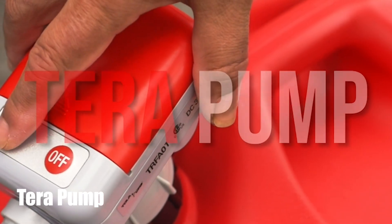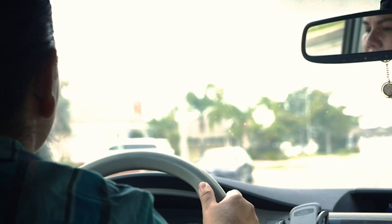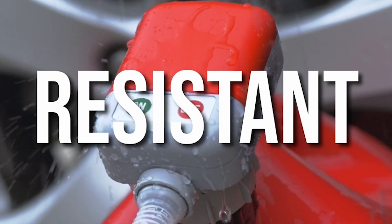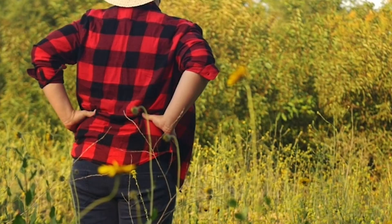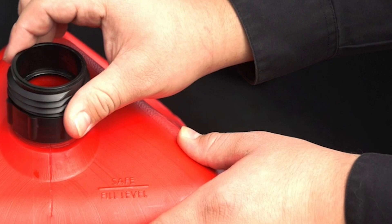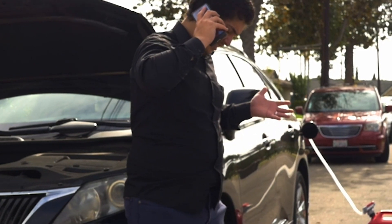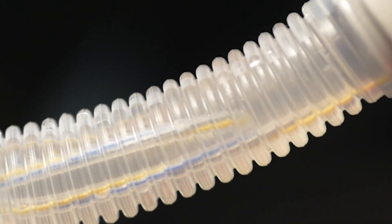Tera Pump Generation Battery Transfer. Running out of fuel will no longer be a problem with the Tera Pump. It is a 35-inch discharge hose with impressive features, coming with a quick-release no-spill spout that makes it easy to transfer liquids from gas cans to vehicles and lawnmowers. It can transfer up to 3 gallons per minute using just 4 AA batteries. This hose fits most plastic fuel tanks and comes with three different sized adapters, ensuring compatibility in a wide variety of situations. No mess, no complications — just sit back and relax while the Tera Pump does the work for you.